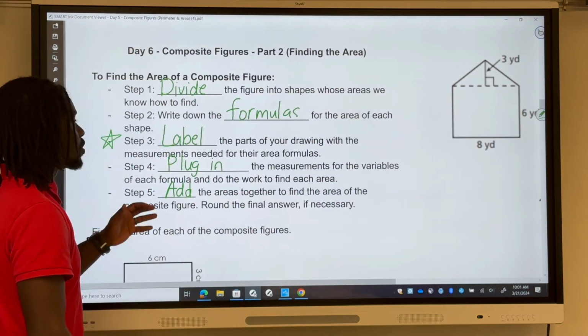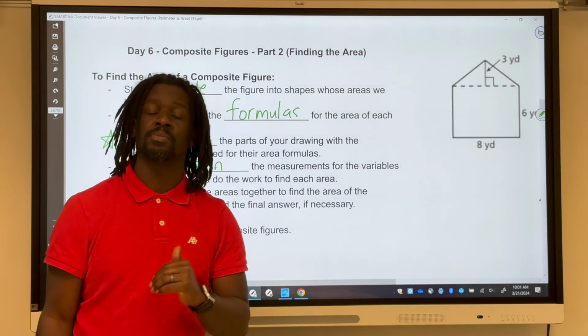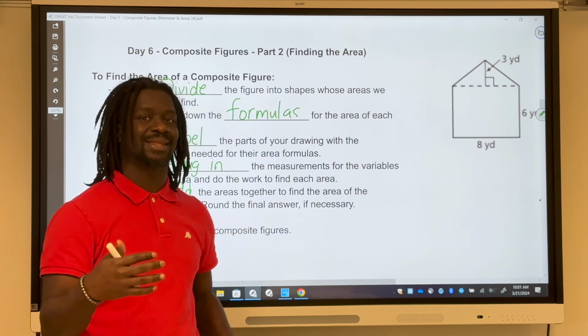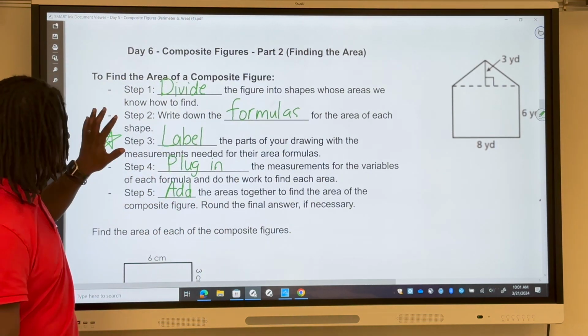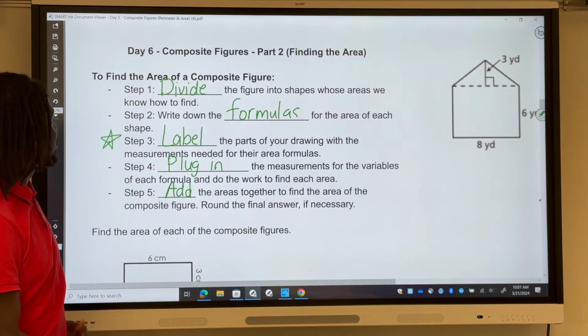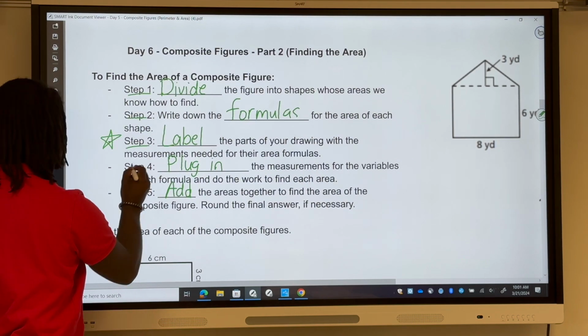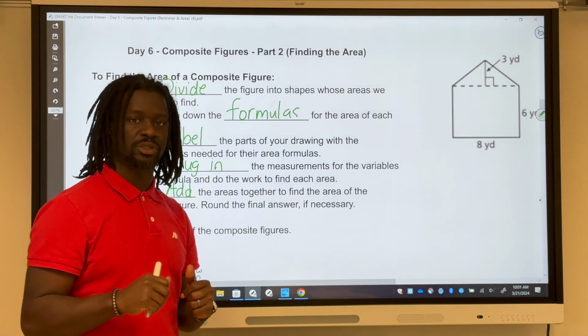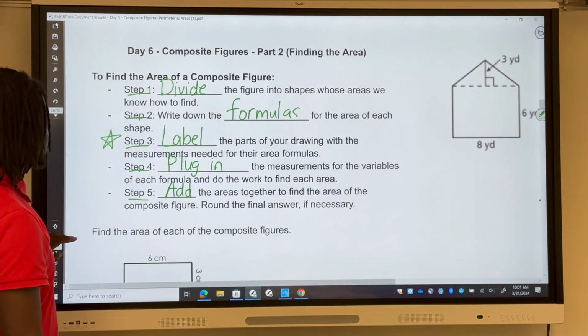All right, so these are the steps. Again, remember, if you find yourself stuck, especially when you are practicing these at the end of the lesson, please make sure that you go back. Guys, again, look at all of the steps. Make sure you go step by step. If you find yourself stuck, review back to these steps.